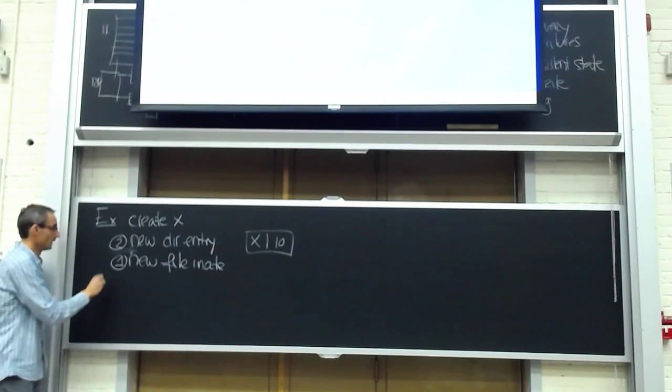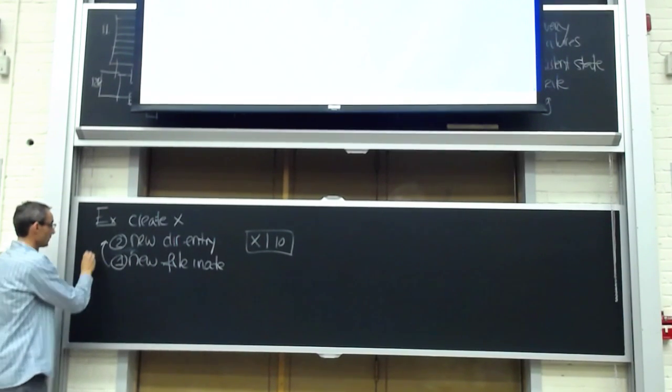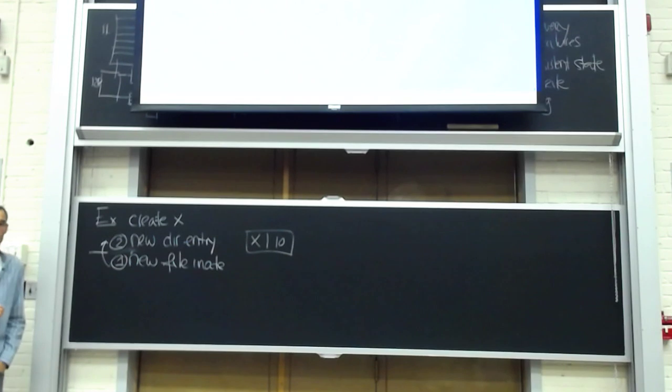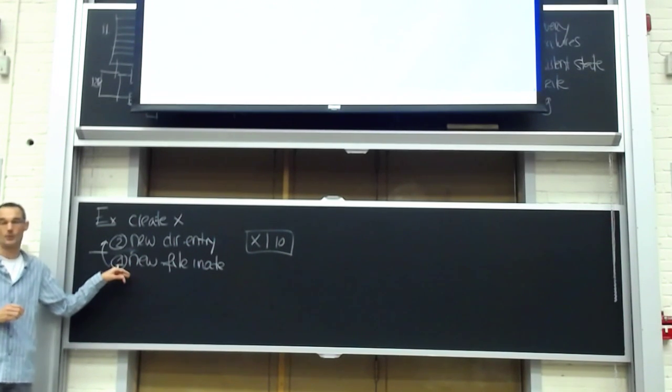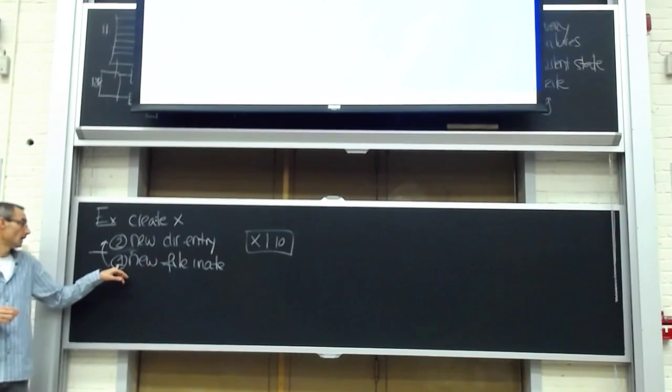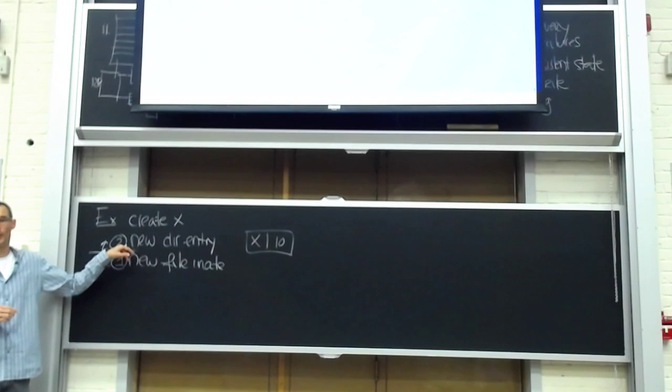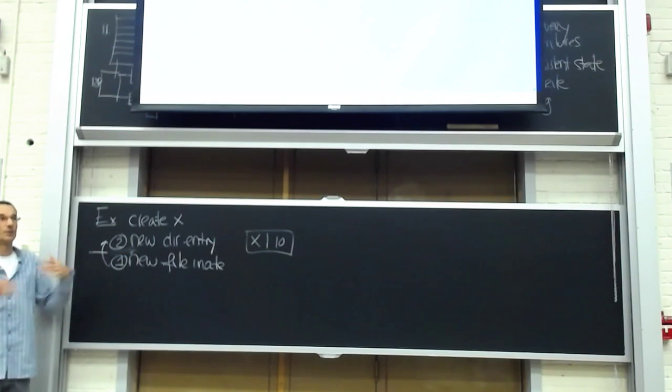So 1 and 2 in this order. And let's say the failure still happens in the middle. Right? So with the first one, we mark the inode as allocated, but we don't actually create the directory entry. How bad is that? Yeah. It's not as bad, but we still get an orphan inode that will never get replaced. So, yeah, not particularly bad.